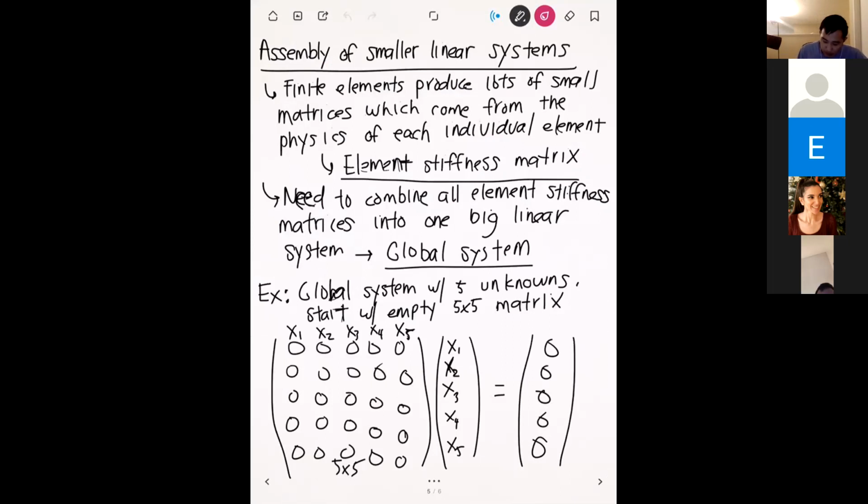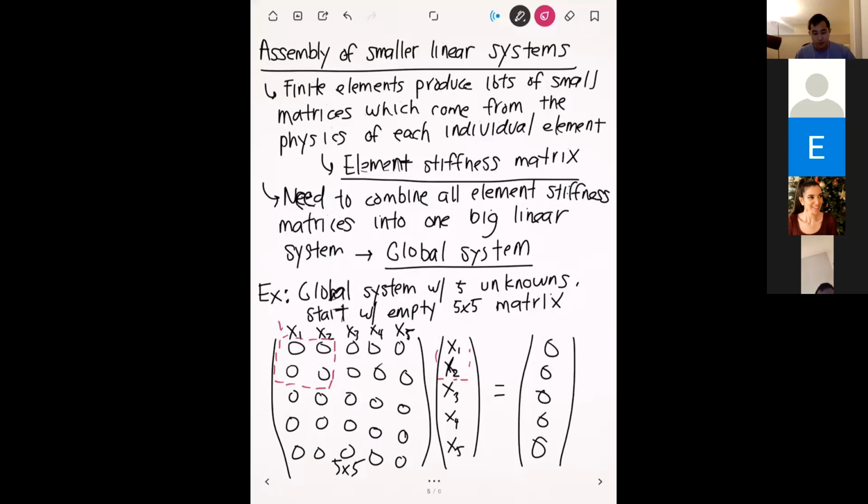You can see X1 and X2 consist of the first two rows of the matrix, and they also consist of the first two columns. Where these intersect is this little box right here.